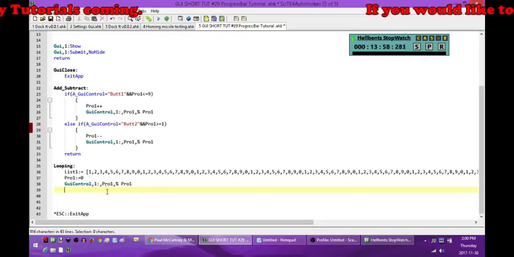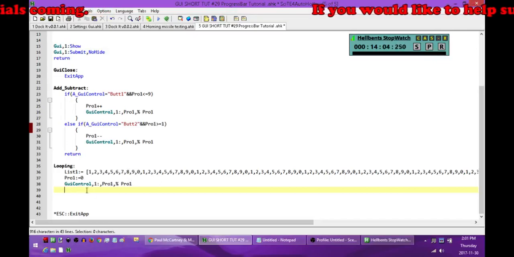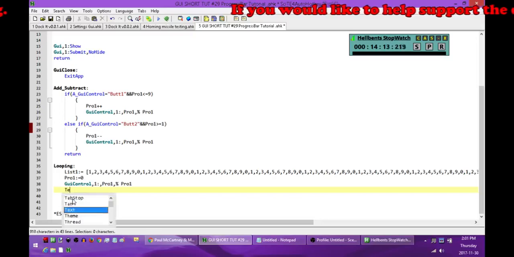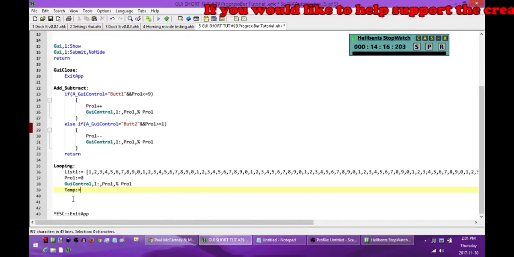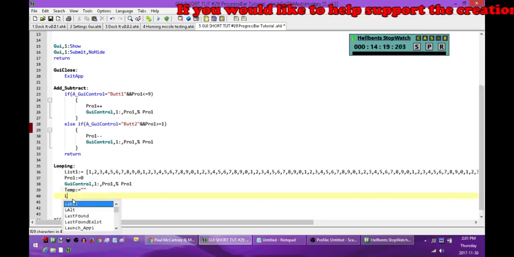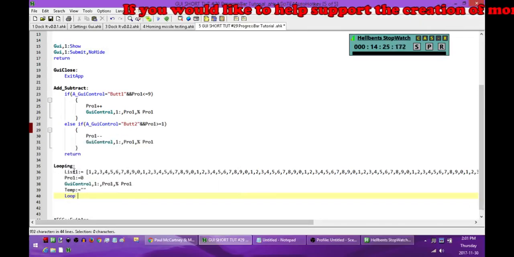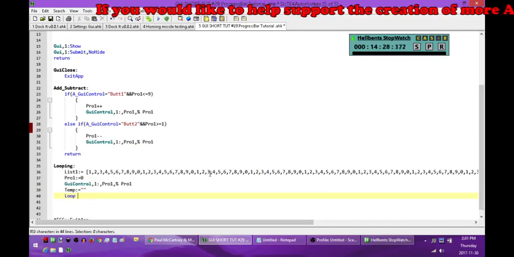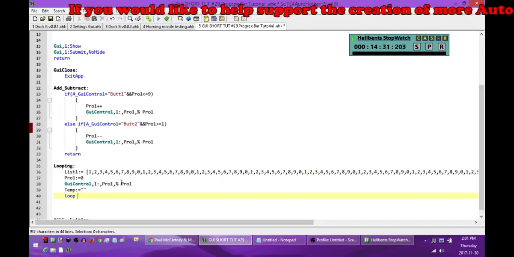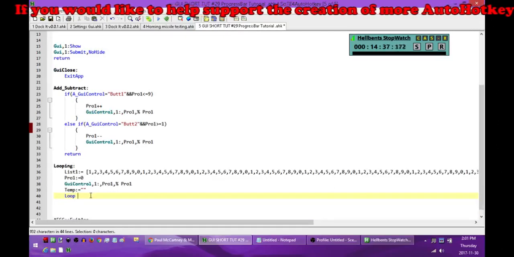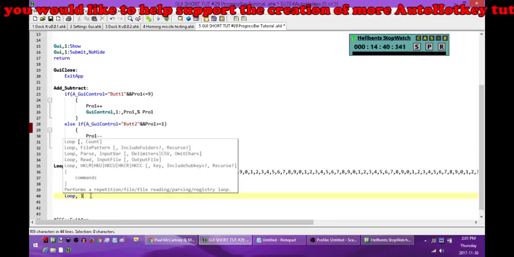Okay, and the next thing I'm going to do is, we need something to do with this list, so I'm going to pretend that I want to put this into another variable that's all concatenated together. Rather than being in an array, I want to just put it into a single variable that's concatenated. So I'm going to say temp colon equals nothing. And then I'm going to loop over this list, and if I didn't know what the value of this was, I could say, give me the max index of it, and then set the range of the progress bar to that. But I already know how many items are in this list, so I don't need to do that. I know it's 100 items, so I'm just going to do 100.